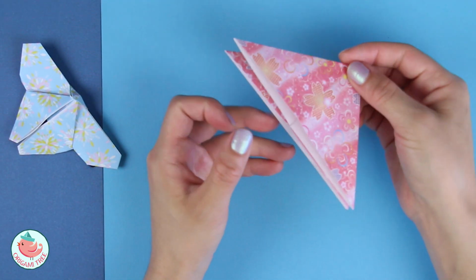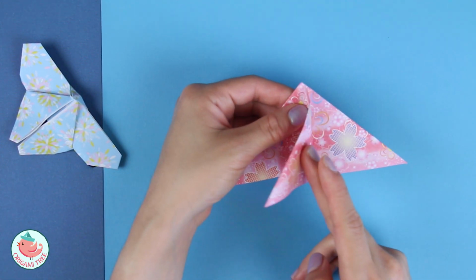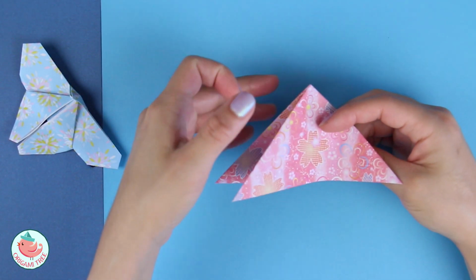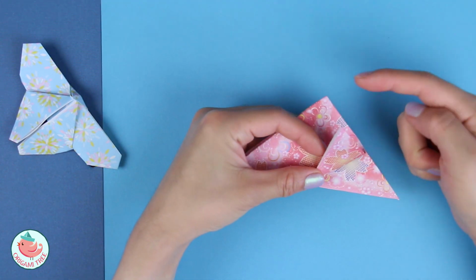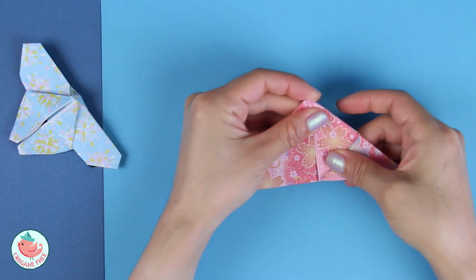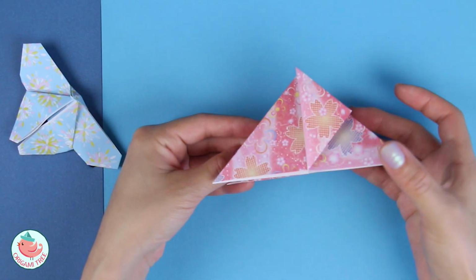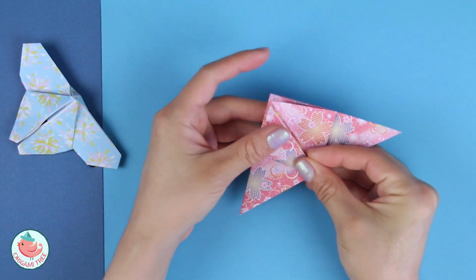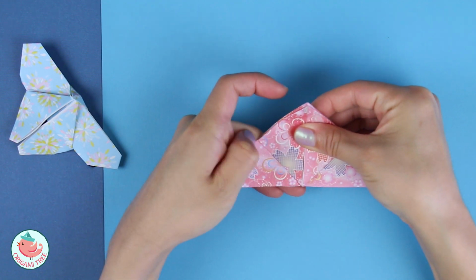So now let's rotate it so that the opening is facing down towards you. And there are two flaps here, one over here and one over here. We're going to take both of them and fold it diagonally and align this tip to the very top. So let's go ahead and do that. Do the same thing on the left side, so we're going to fold it diagonally, align it to the very top, just like that.